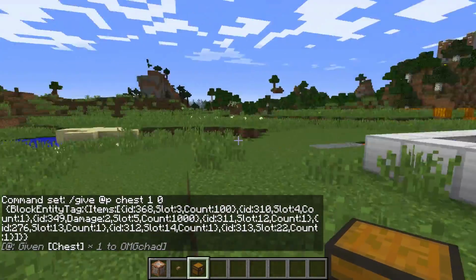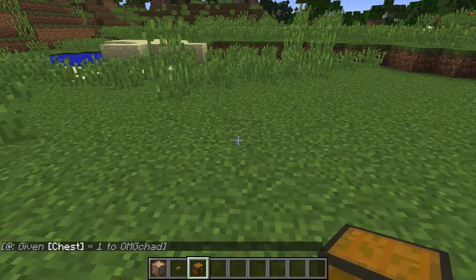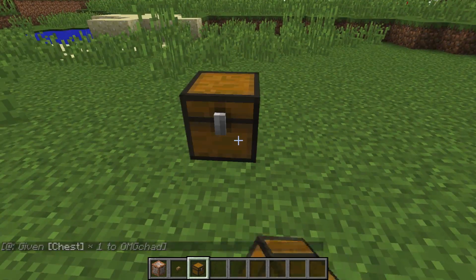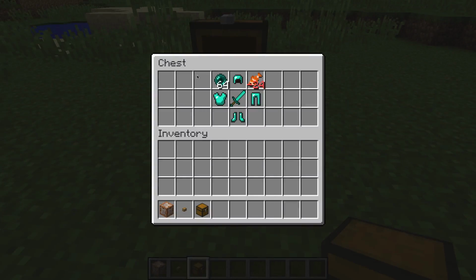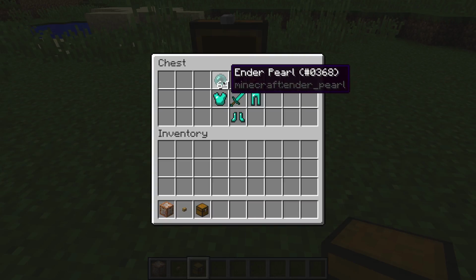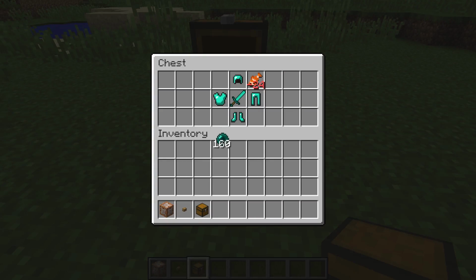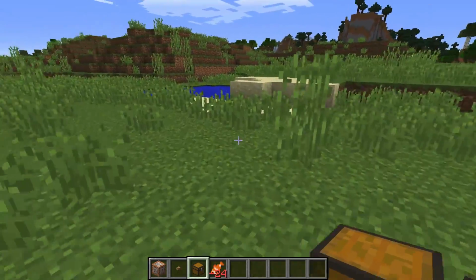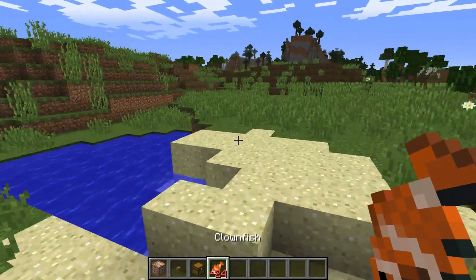Isn't this crazy? A chest that's in my hand that when I place it down, it will have the items already inside. And you might say, but Chad, you put 24 ender pearls in there. Yep, but when I pick it up, it's now 100 and it splits into the correct amount. Here's the clownfish. Clownfish have -24, and if you continue to eat these, it'll just go into negative numbers.